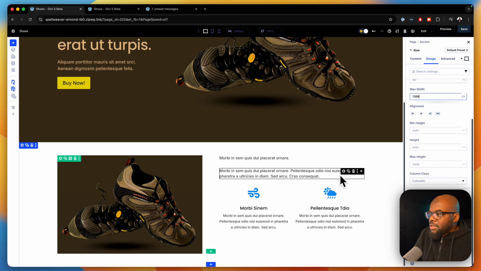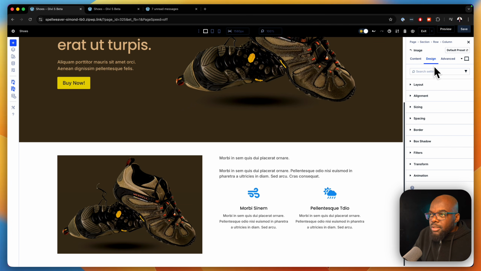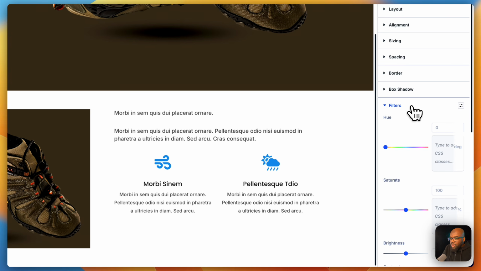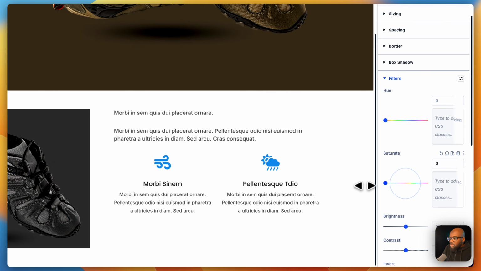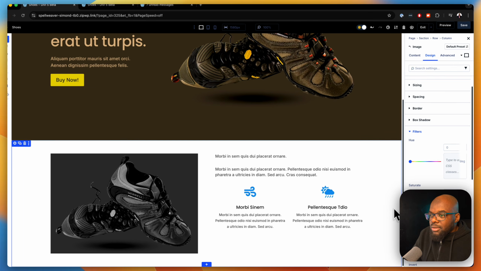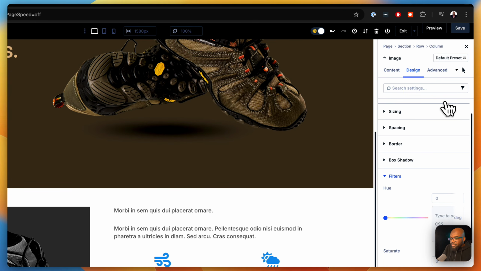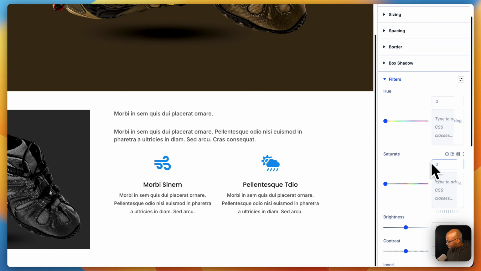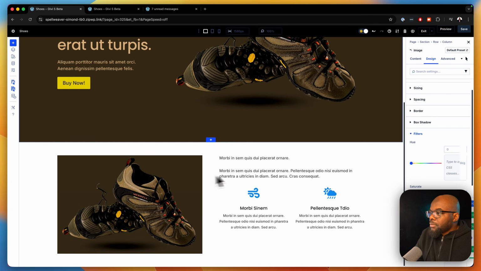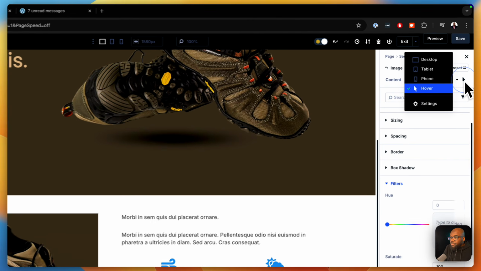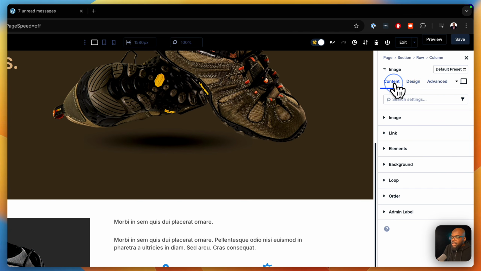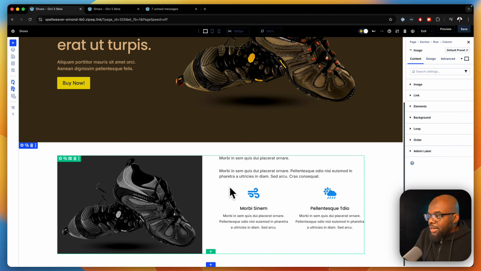All right, so now that I have this, it's time for me now to just add that style where we're going to make this grayscale, and then when you hover over it, it's going to be color. So I'm going to select this, head over now to design, and then go to filters. So this is where we have this option. So we are going to drag all this way down to 0. Okay, so this is our saturation. And then we're going to come over here now to the top, click on this icon and go to hover. Okay. And all we need to do now is to change this back to 100 and then hit enter. So now we are good to go. And don't forget, you need to change this back to desktop, because if you keep it there, it's going to be a problem while you're designing your website.